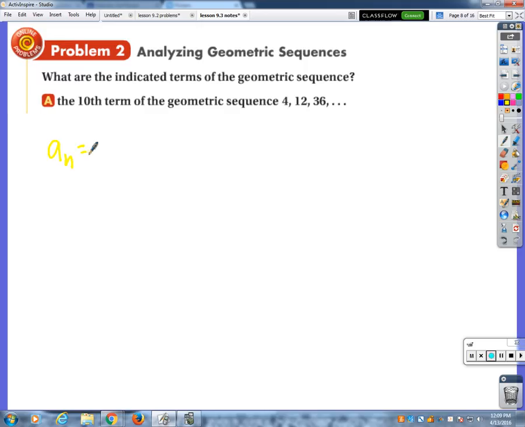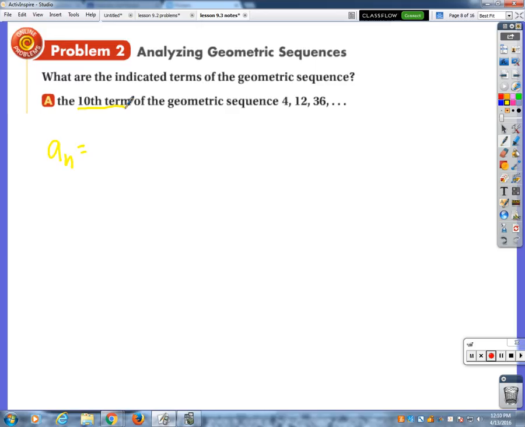What's the formula for this, the explicit formula? Colin, do you have it? A_n equals A_1 times 3. A plus n times 4. That's the recursive formula. And we're going to use the explicit formula because we want to find the 10th term, and I don't want to multiply by 3 that many times, okay? That's a lot to do in my head.